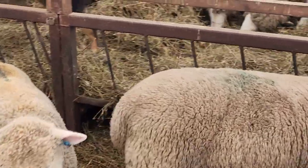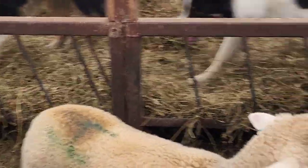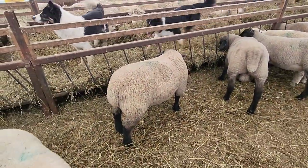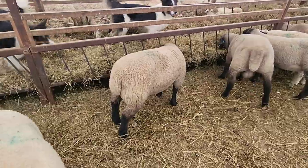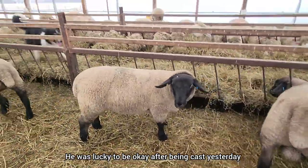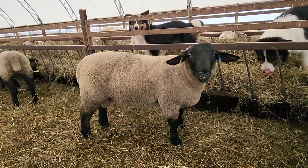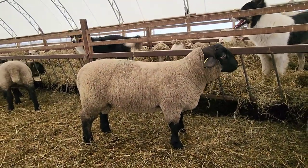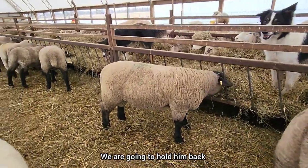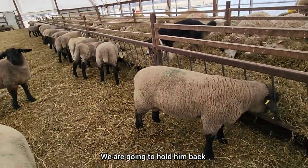Get out, you guys. That was number three that was upside down the other day. He's doing okay. Hi, buddy. Did you have an indignant experience being upside down? This ram is one that we're going to hold back. Actually, these two.